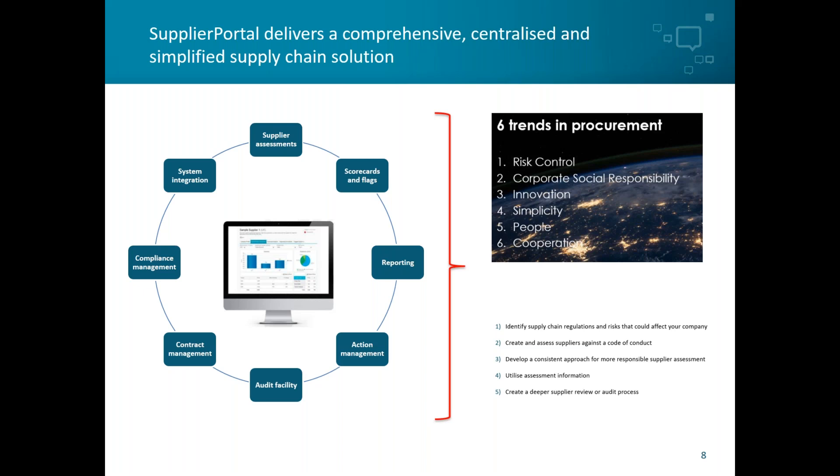Some key areas: supplier assessments can be distributed in a targeted manner to certain categories or geographies of suppliers. These can be best practice standard assessments based on existing frameworks across different subject matters, or bespoke to your own organization. The fundamental purpose of supplier portal is analyzing, evaluating, and managing suppliers and their information. We have reporting tools, compliance tools, scoring tools, and risk tools, then the ability to manage your suppliers directly and integrate with other systems so you have a full suite of supplier information, not siloed approaches.